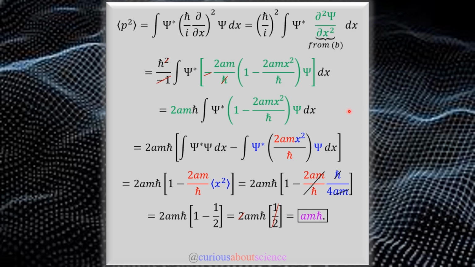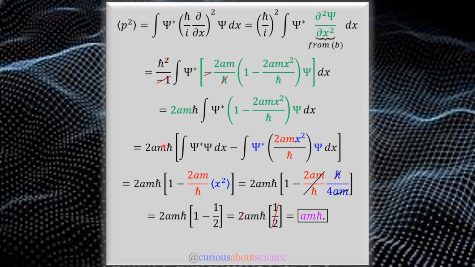Let's see what I mean. When I color code it, I get psi star psi with an x squared here, and that is the expectation value of x squared, and the red is the constants that go on that integral. So once I realize I've already done these integrals, I have 1 from this integral, which is just due to the normalization factor, and I have 2am over h bar, which are the coefficients here that are not adding anything to the integral itself, but I have psi star x squared psi, which is the expectation of x squared. And we already found out what that was. That was h bar over 4am, so these constants cancel out very quickly, and we love to see that.